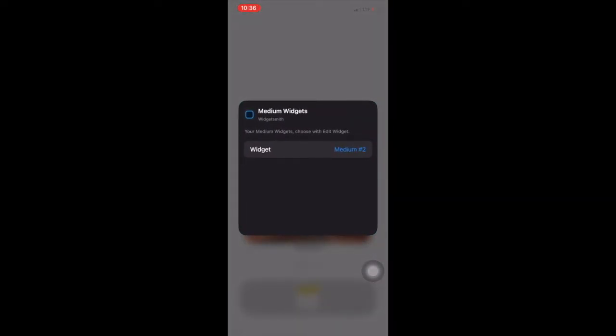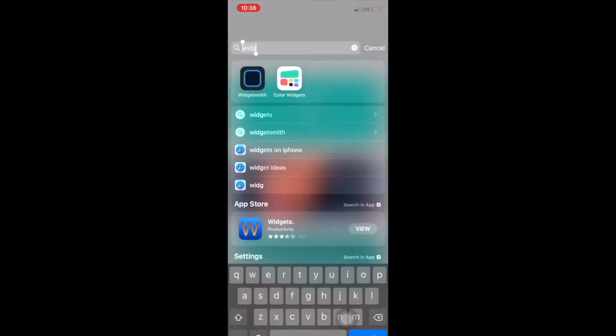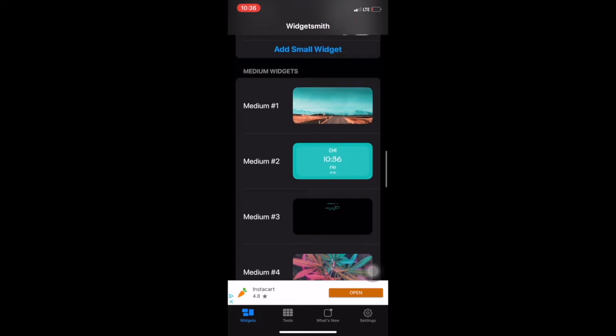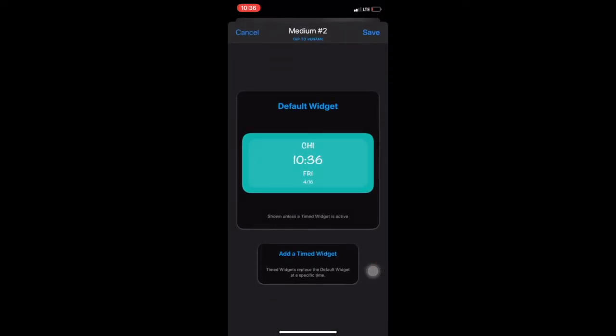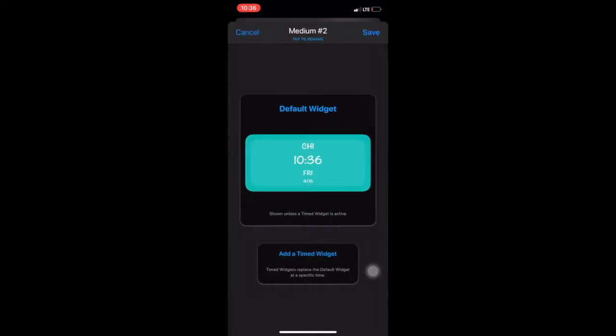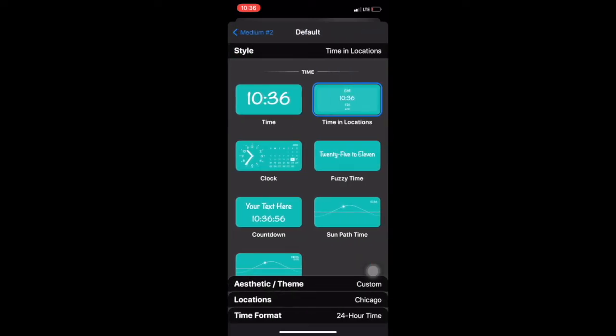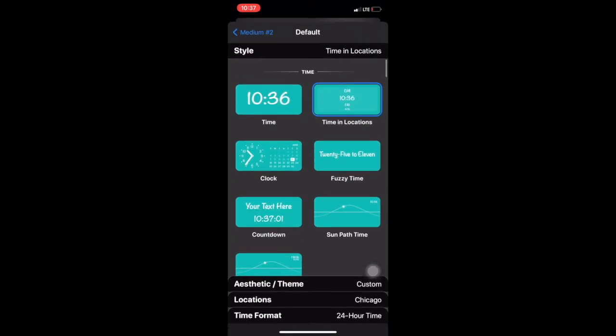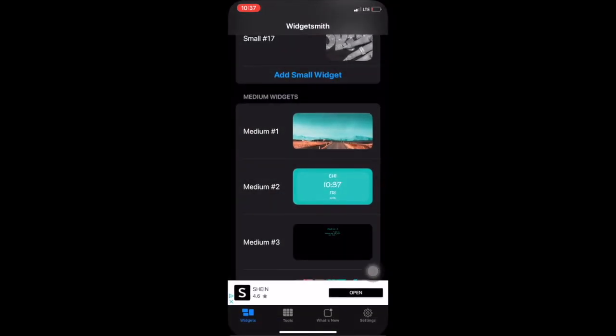After getting your pictures in there, the last thing you want to do is download color widgets, and this is how you get your custom calendars. Usually the calendars work better with the medium Widgetsmith. You still use Widgetsmith when you're using color widgets, you just use the app color widgets. They have customized calendars. You can put a picture behind it. You can just do a regular analog clock. You can do a digital clock, whichever one suits you.